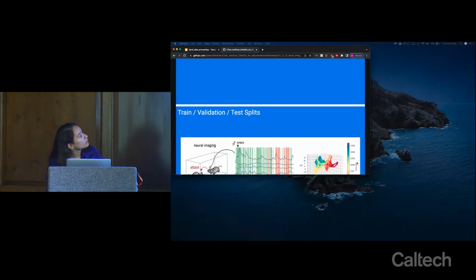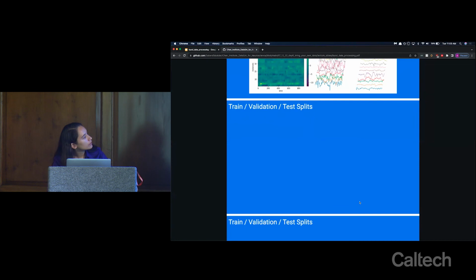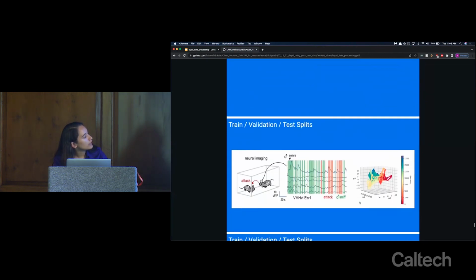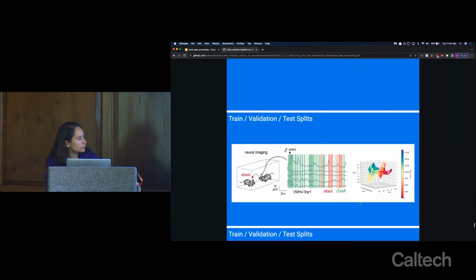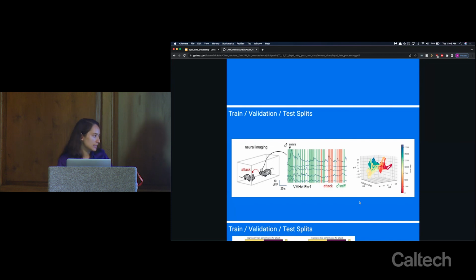Okay, let me do this. All right, we're not going to go in presentation view, but that's fine. I'm going to scroll. Okay, here we go. So yes, this was the data set, just for those of you who don't remember it. We had a mouse, we had a visitor in a cage. We took this data, we visualized it into 3 principal components. We plotted it against time, and we also plotted it against attack.